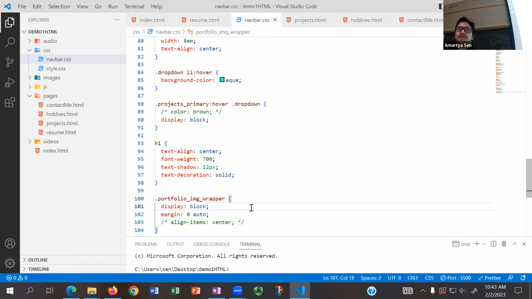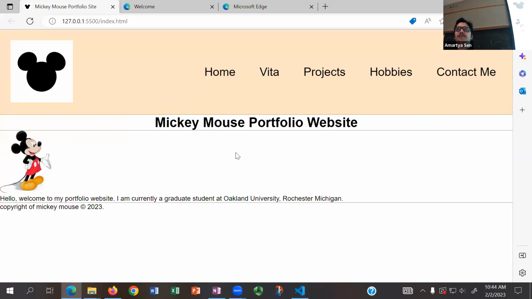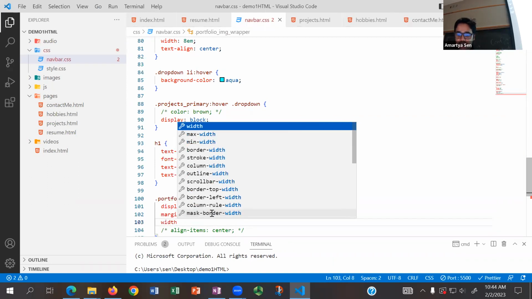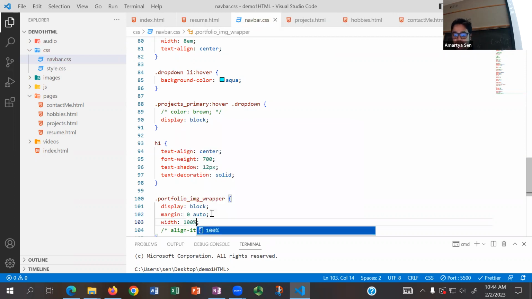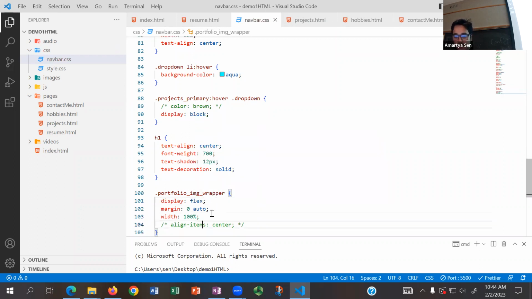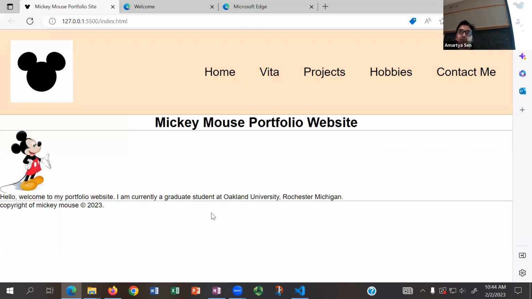So what can you do? What are we trying to accomplish here? Move this image to the center of the page. If you make the wrapper have 100% width, like 100% of the page width, then the flex box will work. So the last suggestion is you set the width to 100%. And then instead of using display as block, you keep the flex and set align items to center. Let's remove this margin. And boom. Still doesn't work.